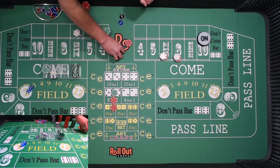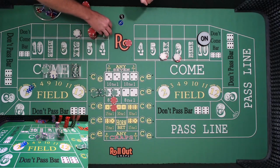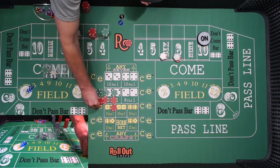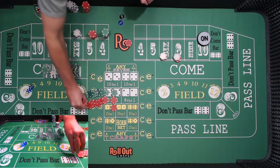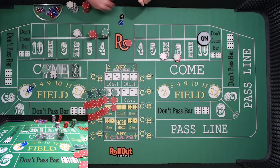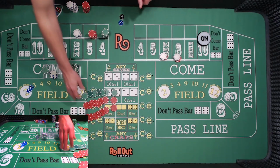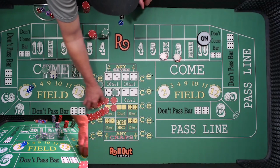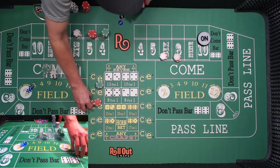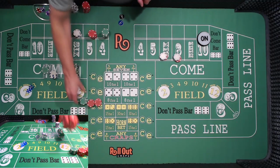So the way that's going to pay is it's going to pay 7. So there's 1, 2, 3, 4, 5, 6, 7. And then it's going to pay 7 here. 1, 2, 3, 4, 5, 6, 7. Okay, and you're going to lose this. And this stays out, so you don't lose that. So look at this. I mean, you've got a big win here, right? That's exactly why you play that hard 10. That hard way hedge is a game changer. That's exactly why you play it as high as I did.